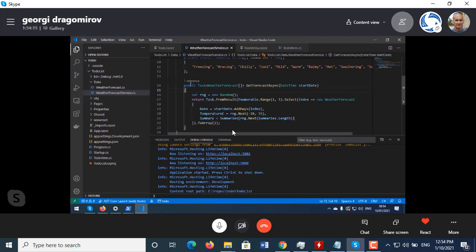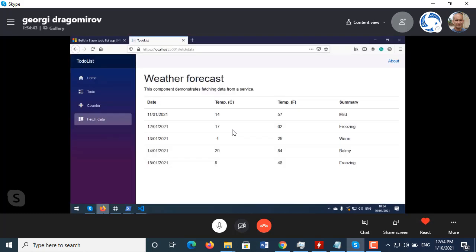What they're doing is executing that weather forecast list, making random data, and they populate the whole list from 1 to 5 with randomly generated numbers, and they just display it there. If I refresh now, maybe it's going to be different, and you get different temperatures.